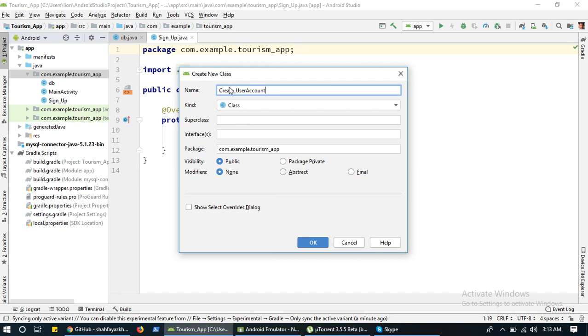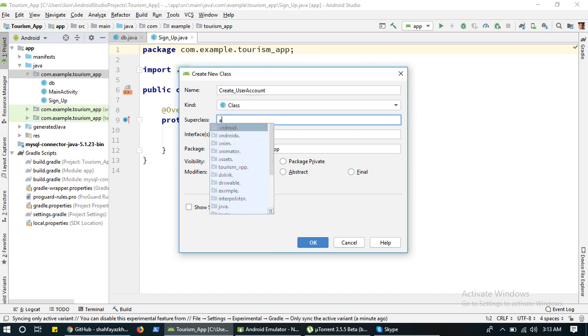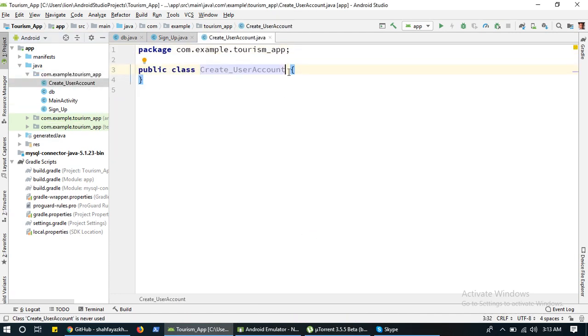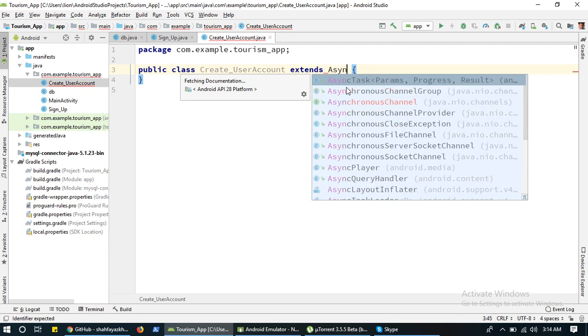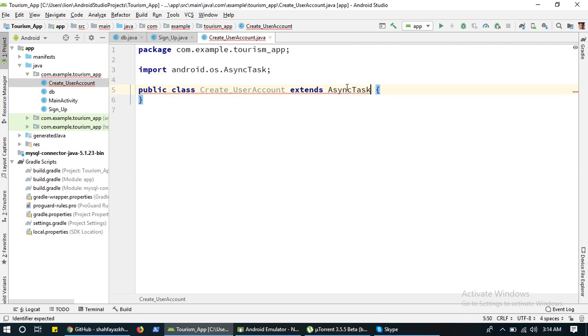I want AsyncTask as the superclass. Click here and okay. Now I have created another class, and here I extend this class with AsyncTask.